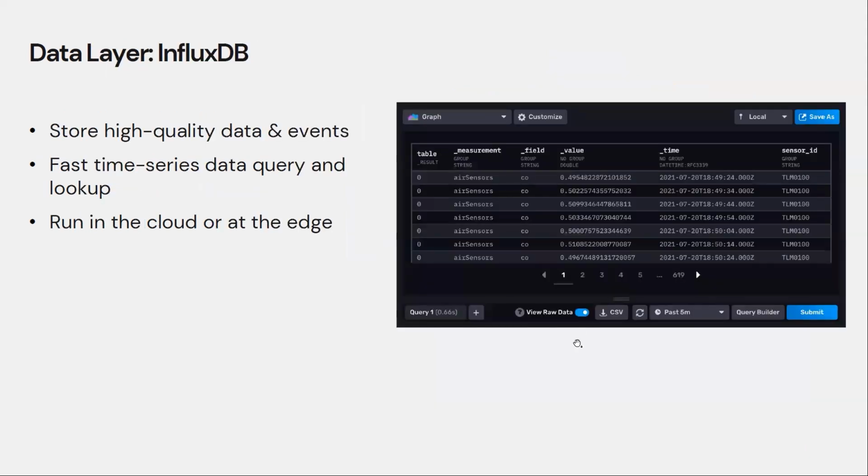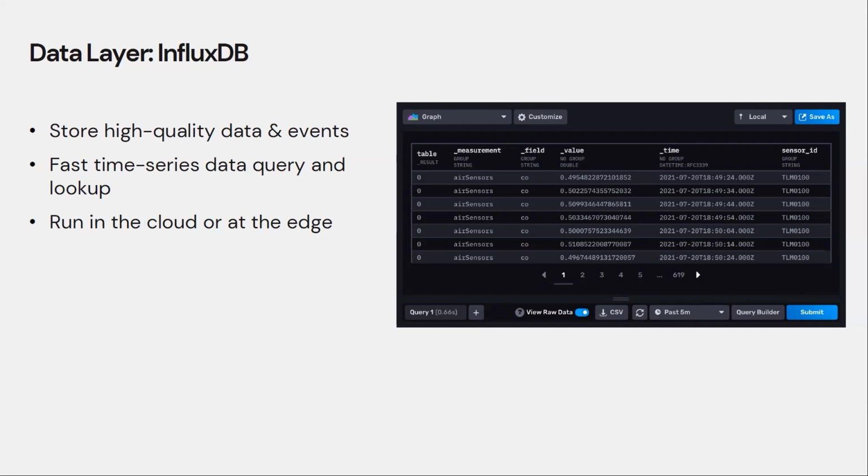Now, InfluxDB is one of our favorite databases, although in this case, we've also used other types of databases or data lakes to be the data layer. But InfluxDB has multiple huge advantages, right? For example, when it comes to time series data, which is the most common data type when it comes to operational data, InfluxDB is very fast. Queries run very fast. Data lookup runs very fast. And compared to a typical data lake, it is much faster.